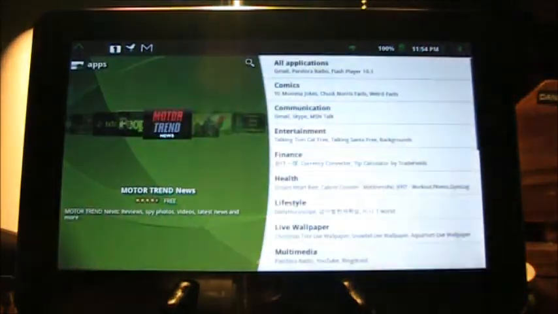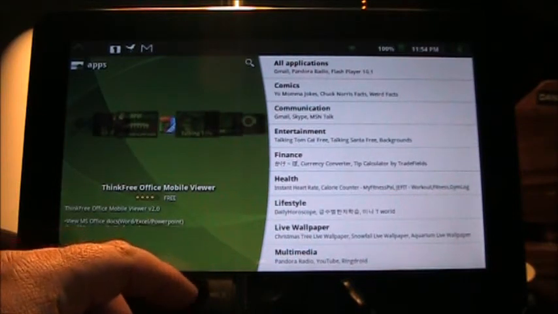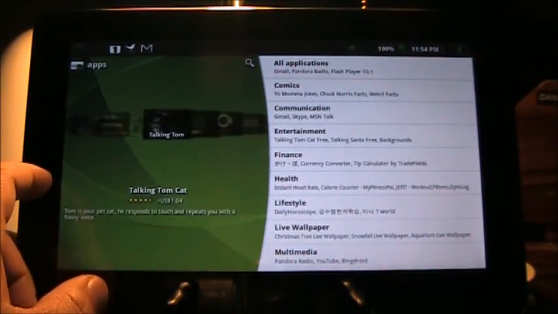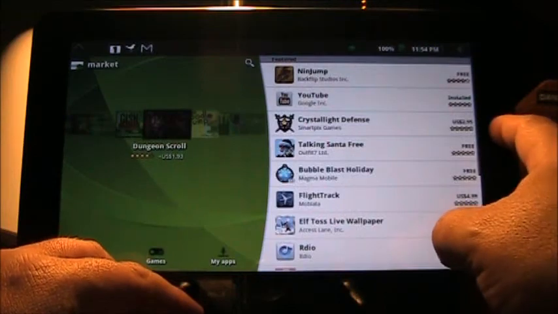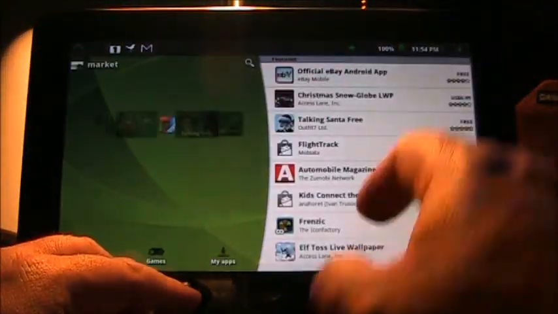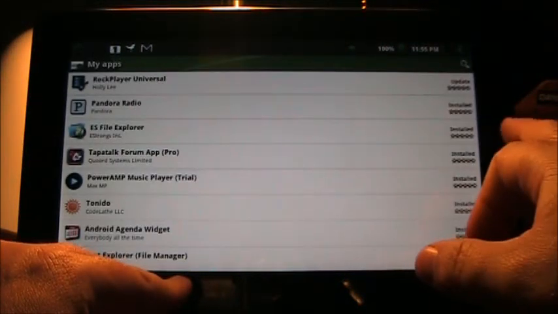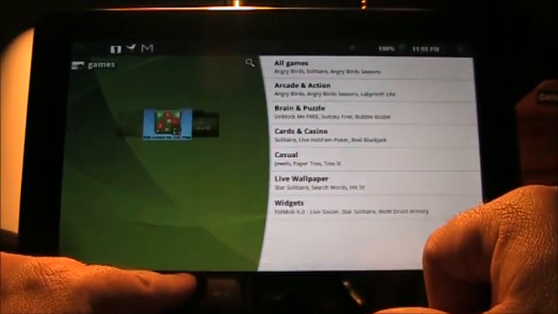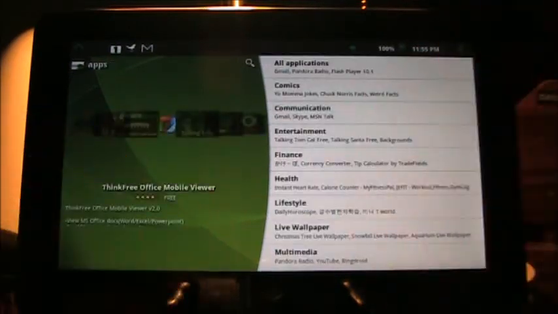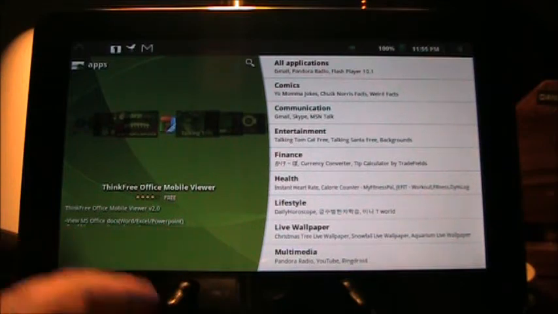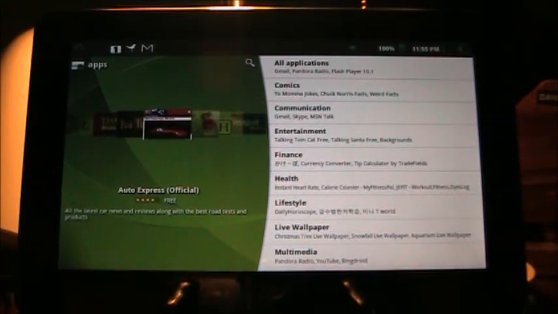And like I said, I've got the new market on here. I don't know what the deal is. I've not really played with this new marketplace. As you could see, I'm kind of having a time of it there with it. I'm still not sure if I like this better than the one before. But there's games. There's apps. So I guess it just takes a little getting used to. But it's definitely pretty, and it's almost like the Apple cover flow kind of stuff when you're going between the different things. That's pretty nice.